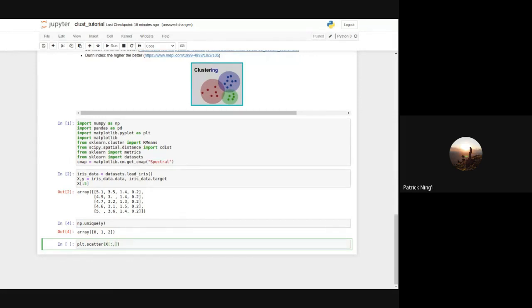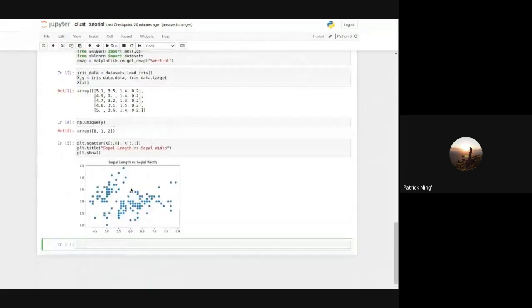So start with the first sepal length, and then sepal width. Save the title.